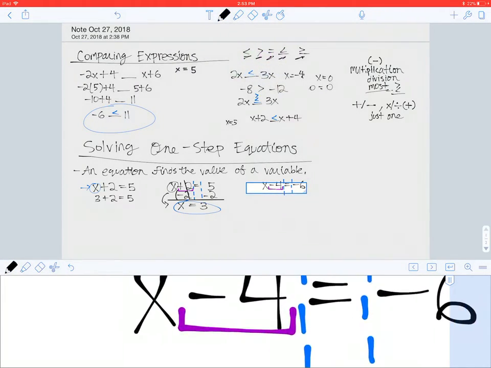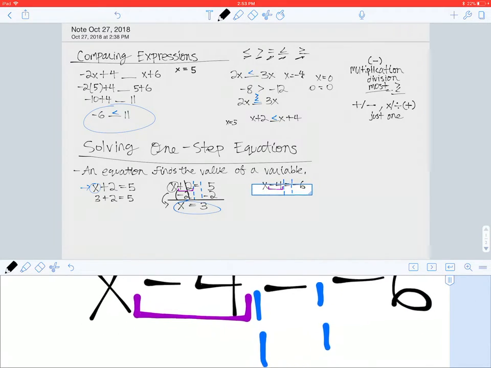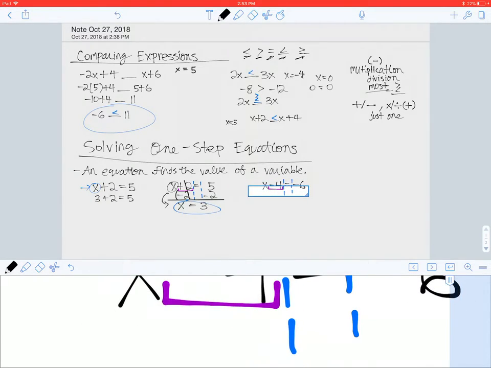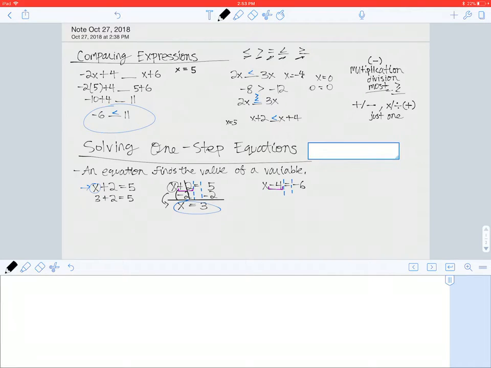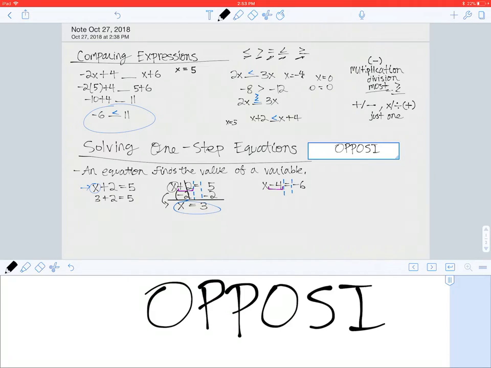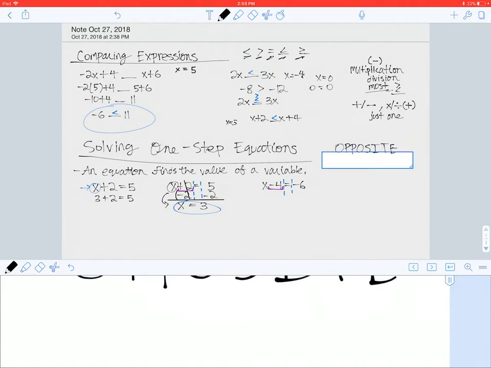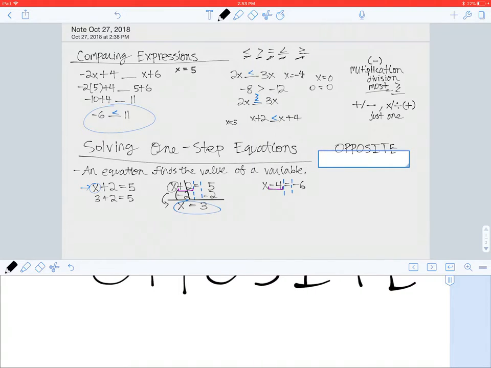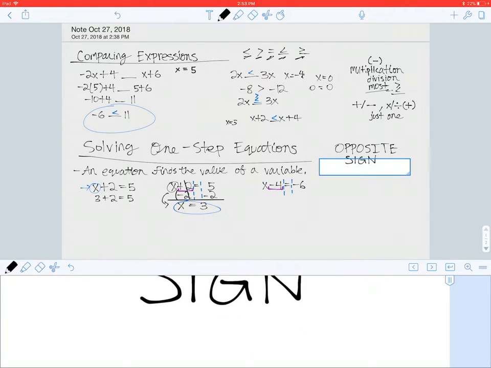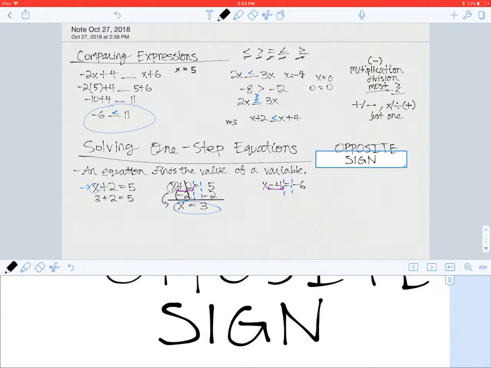So what we would do here, since this is a -4, is perform the opposite operation, and I will just put it in capital letters because it's important. It's really important, as you know that's part of the procedure. Or sorry, they say opposite operation, but I meant to say opposite sign.